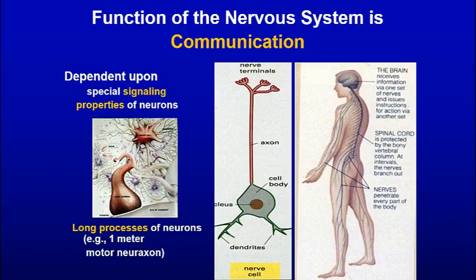So the function of our system, in one word, is communication. You step on a tack, you pull your foot up; that has already gone to the spinal cord and back to tell your foot to respond to that. So you get the sensory up, motor coming down to respond to that. So, specialized signals and neurons, long processes, some of them may be a meter in length. You've got the cell body, the nucleus, the dendrites where it receives messages, and the axons where it transmits the message.